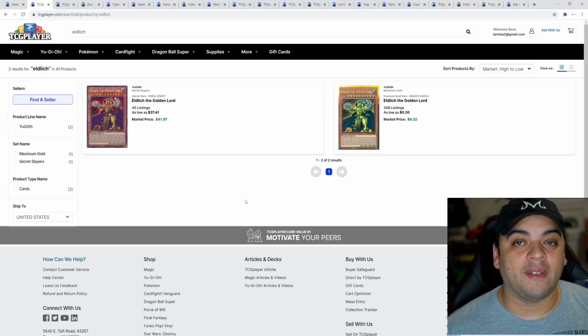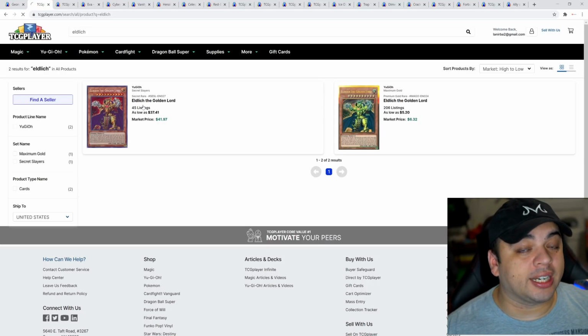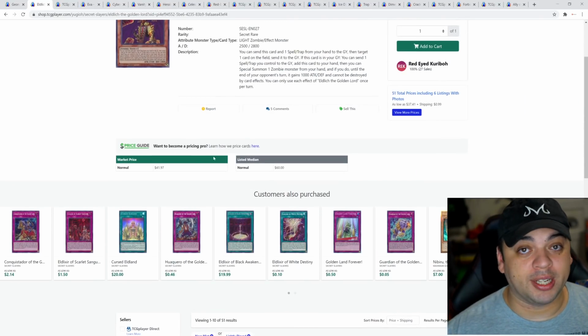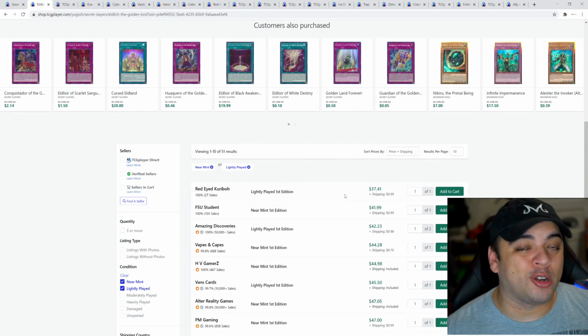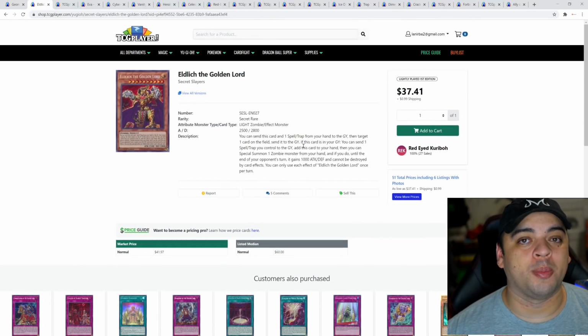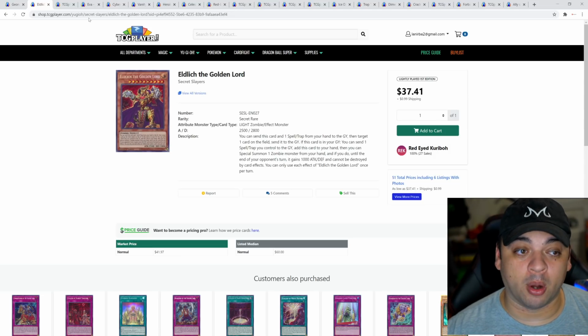So Ellich the Golden Lord obviously is going to see more play. But the maximum gold value of the card is still going down. Maximum gold Ellich the Golden Lord is roughly around $5. And if you're looking to get the Secret Slayer Secret version of the card, it was roughly around 40 something. The market price is showing roughly $42, but the card is actually roughly around 38. It does go back to 42, but I don't know if it's going to go back to 42. This card more than likely is going to be going lower before it actually starts going higher. It's not even stabilized yet in the market.